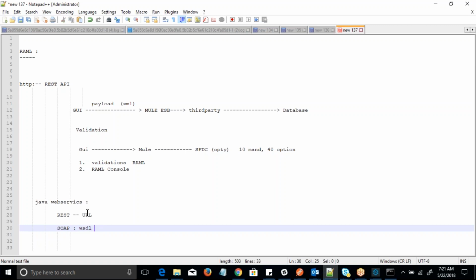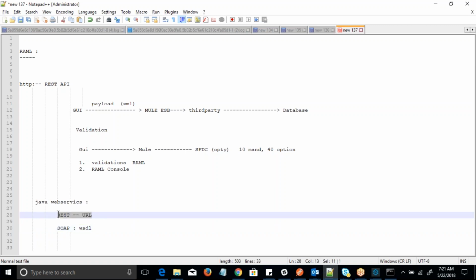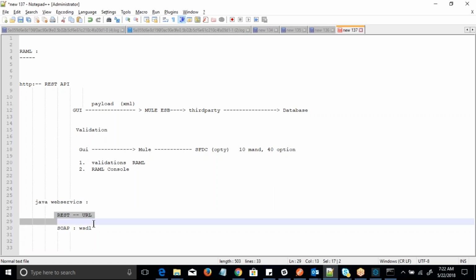That's why people always prefer REST APIs nowadays. It's purely URL based. There is no dependency in the code; you can change whatever you want in your code. You'll just share the URL, right? Whenever you call the URL, the changes are reflected, right? So there is a difference here between REST and SOAP. Anyway, we'll see that later.